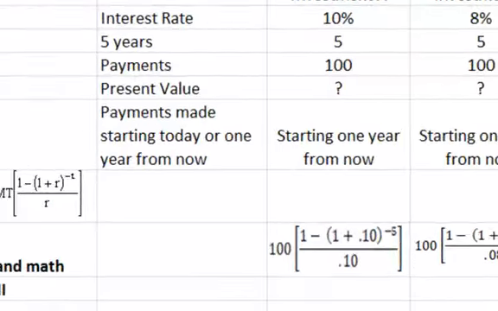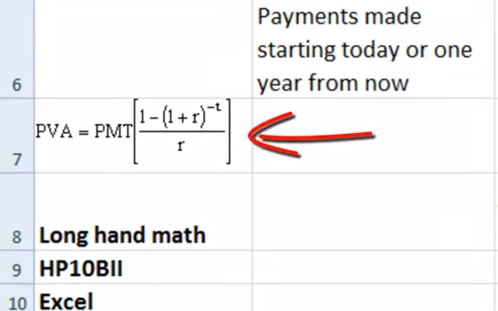If you look to the left, you should see the formula. The formula is the present value annuity, PVA, equals the payment times. Now, inside the bracket is what, if you were to look into the charts that the old accounting and finance books had, we referred to as a present value factor. That's how you calculate the factor that you would multiply your payment by to get the answer.